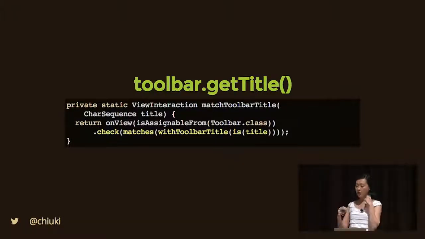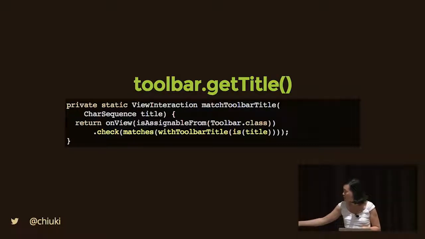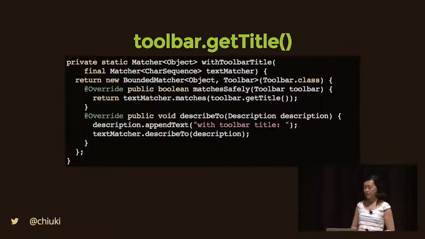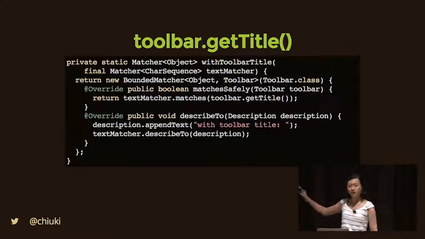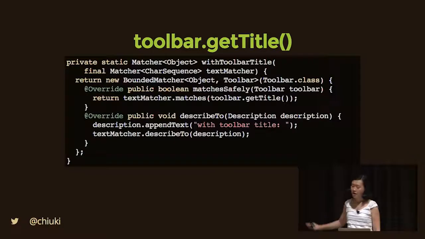So instead of using all those matchParent and allOf and whatnot, what we're going to do is, this part is very similar. Well, this is actually just a function, viewToolbarTitle. But what we have is that I have written a custom thing called withToolbarTitle. So this is the dense code coming. Can everybody see it? OK, that's good.